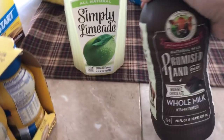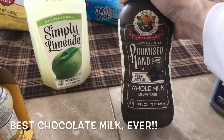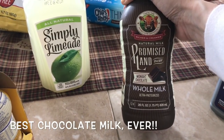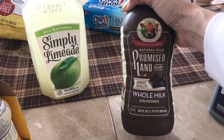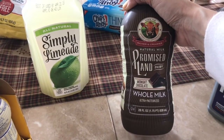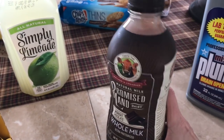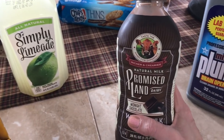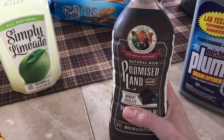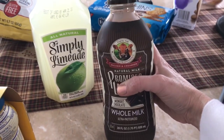I'm trying a new chocolate milk. I've never seen or tasted this brand — Promised Land Dairy, Midnight Chocolate Whole Milk. They had 2%, but I wanted to get the good stuff. This looks amazing. Usually I get Dairy Gold, but they didn't have it, so I grabbed this and I can't wait to try it.